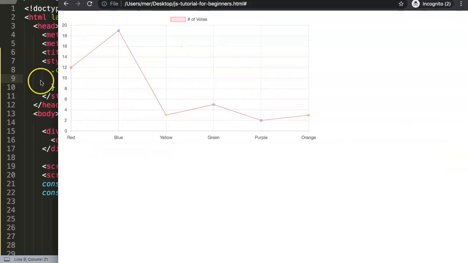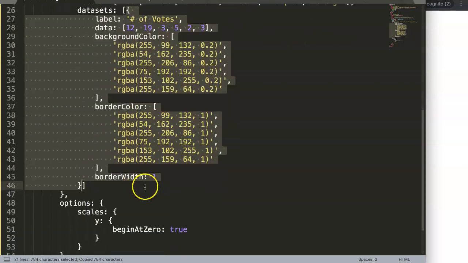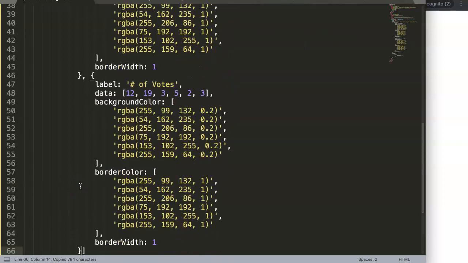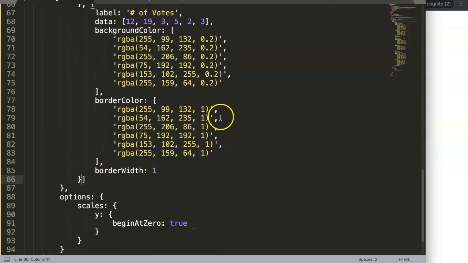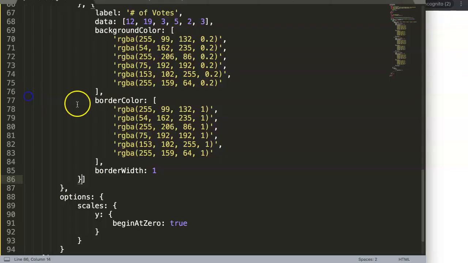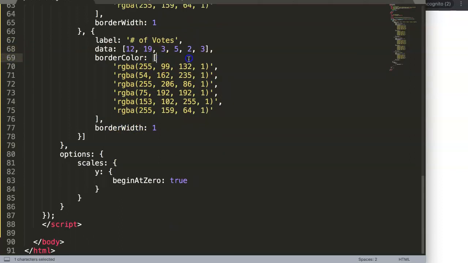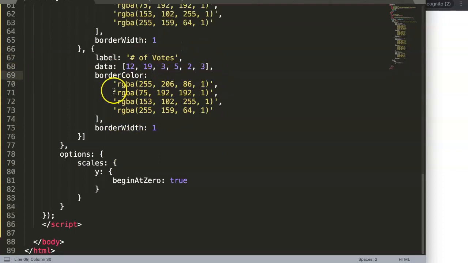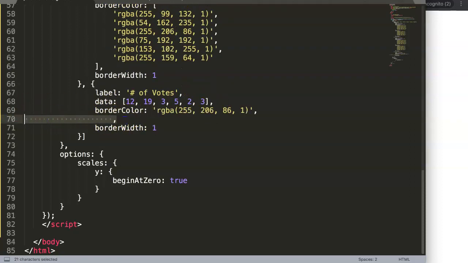The next thing we want to do is add a few datasets here. Right now we have only one dataset, and datasets are also an index, and this becomes very important later on, so remember that. We're going to copy this, put a comma here and paste this again, and then do another comma and paste this again. We have here the border color. I'm going to remove the background colors here, because in this case it's a line chart, we don't need those. I'm going to just keep the third value, which is a single line. No need for any other arrays of colors.